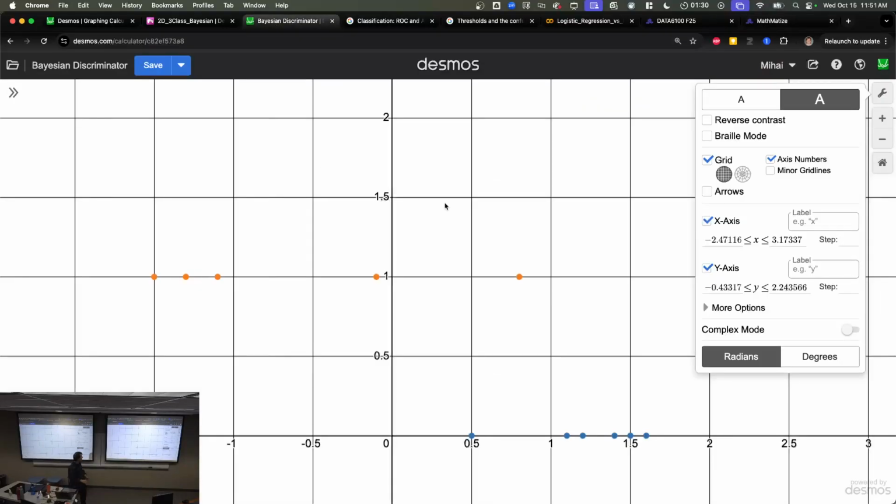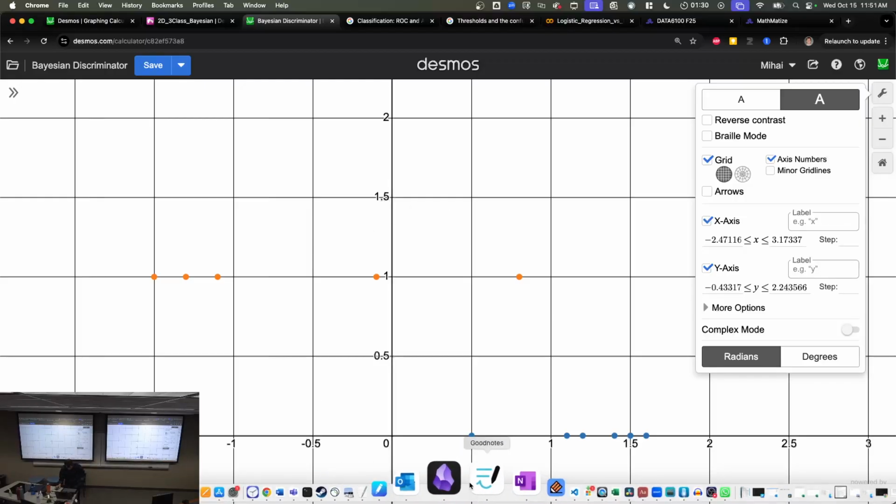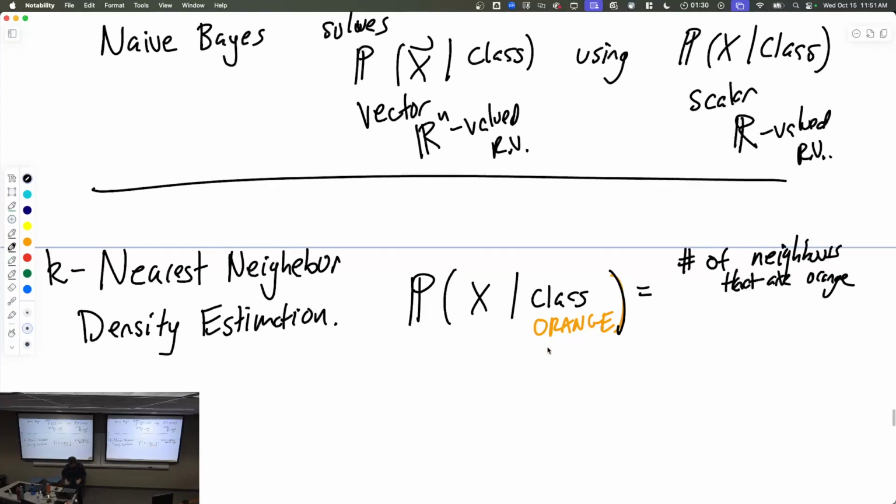So here I have oranges and blues, and nearest neighbor is something like, hey, there's two guys that are blue close to me, and there's one guy that's orange, so there's more blues than oranges, so this should be blue. But the thing we're trying to do is just something about the orange class. Where is it likely that the orange class is? Where is it unlikely? So actually, this nearest neighbor framework, the thing I was going to write is not going to be right. So let me put a big X on it beforehand.